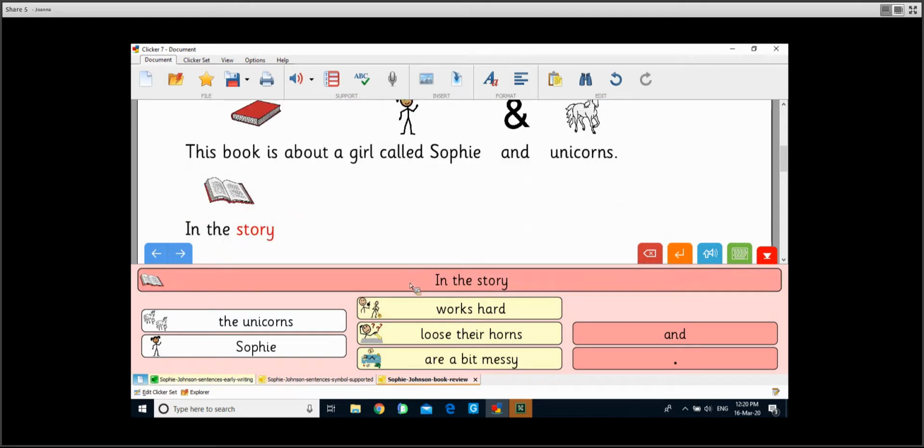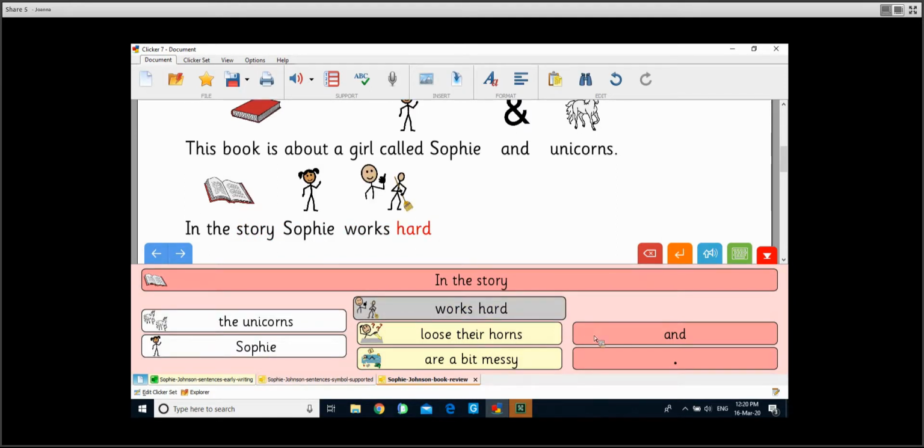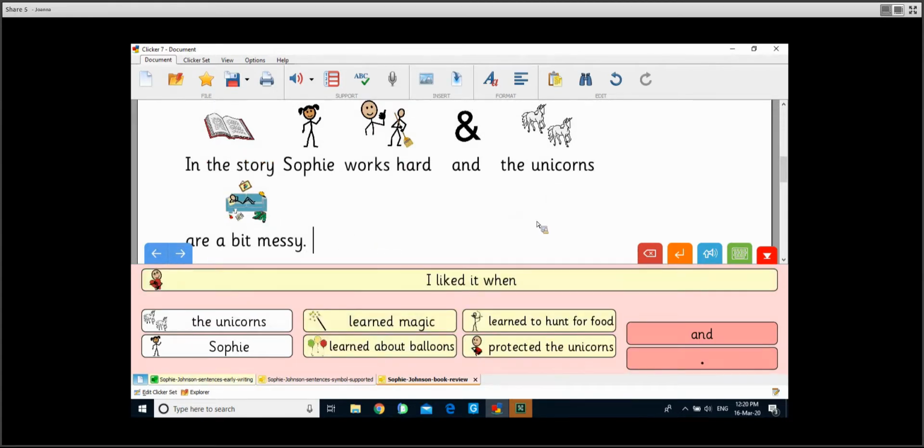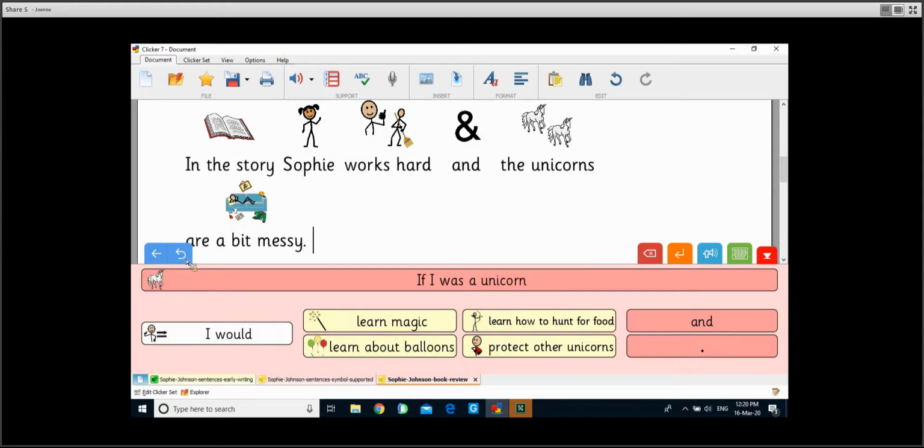In the story, Sophie works hard and the unicorns are a bit messy. And then it goes through to the next part. I like it when, and you can say what you liked about the story. And then if I was a unicorn, so what would you do if you were a unicorn? So it's just a nice little book review activity there too.